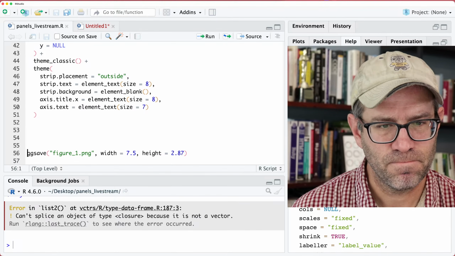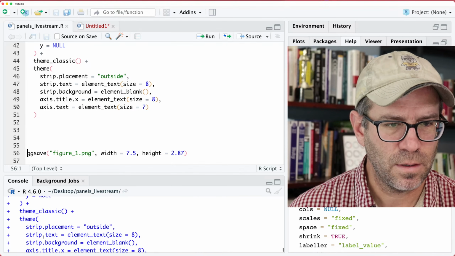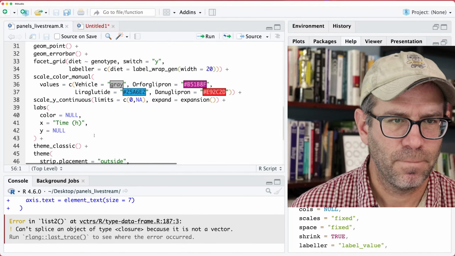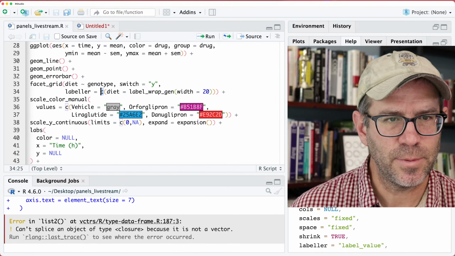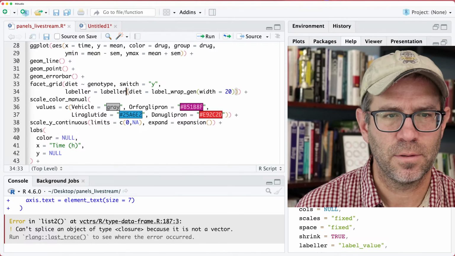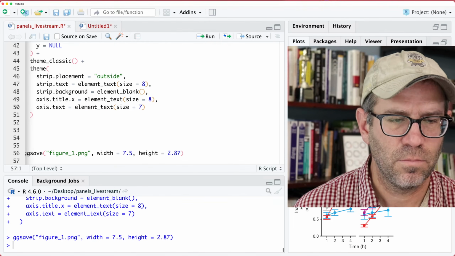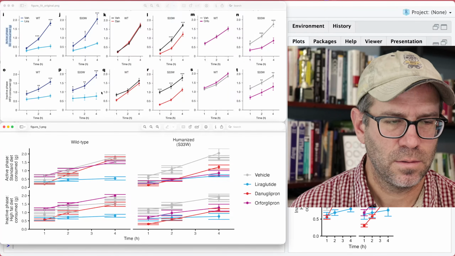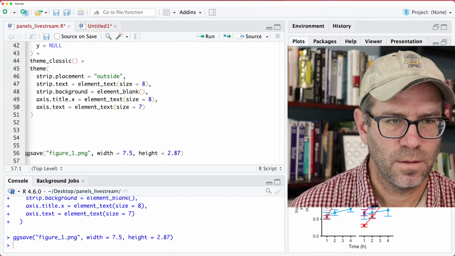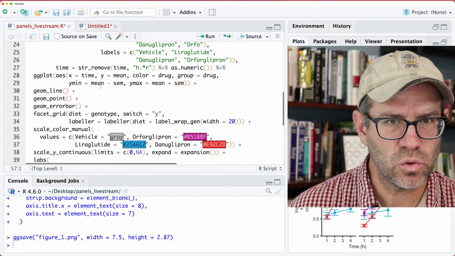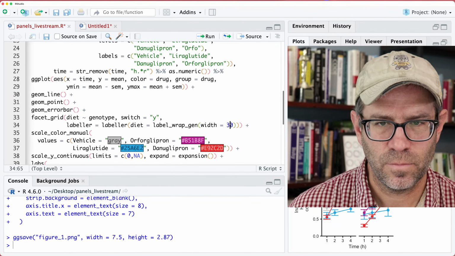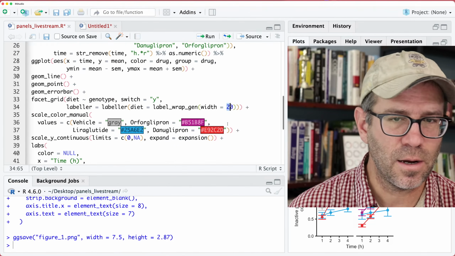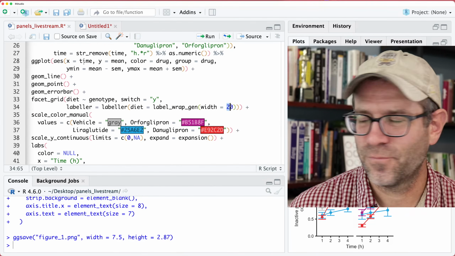Nope. Maybe this needs to be a list, or this needs to be labeler. Aha. I think that did it. And let's do 30 here just to see if it's working. Yeah. All right. Okay. Thank you for pushing me, Mark.